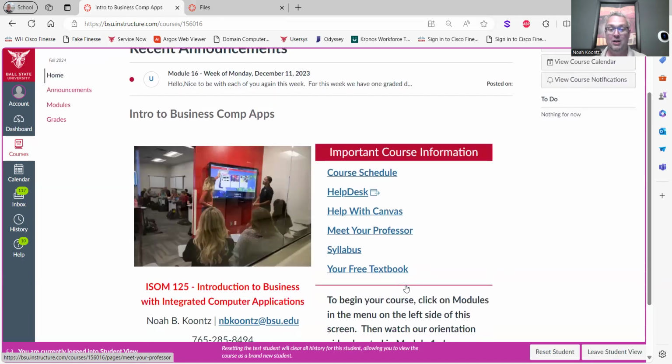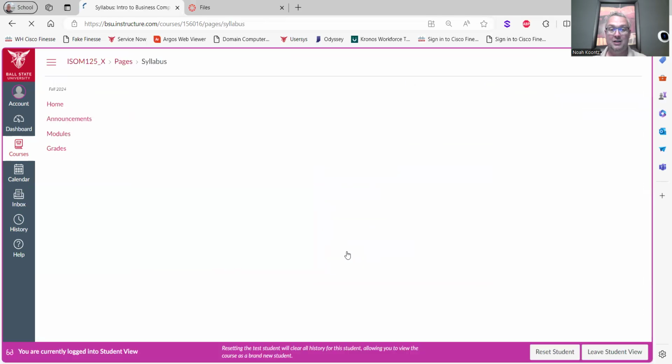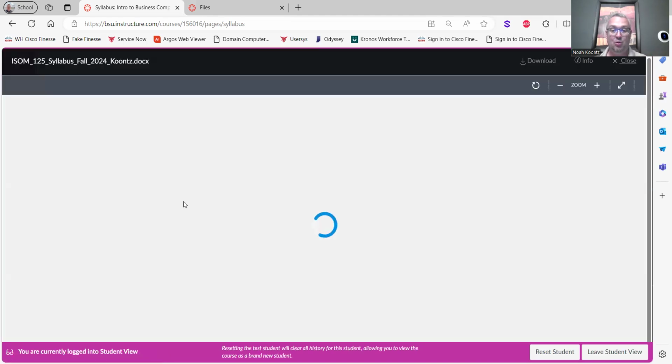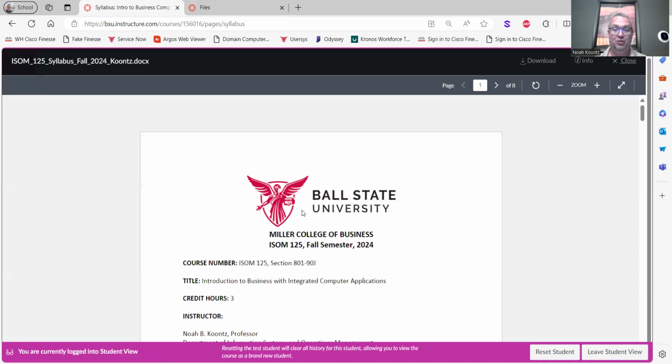First up, I want to draw your attention to the link that says syllabus. If you click on it, it will take you to a page that shows the syllabus for fall 2024. If you click on that, it will bring up the syllabus.